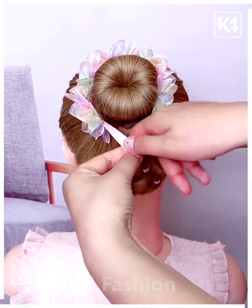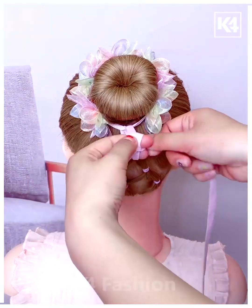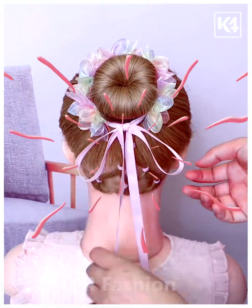This is going to decorate you and make you stand out from the crowd. Isn't it looking amazing?